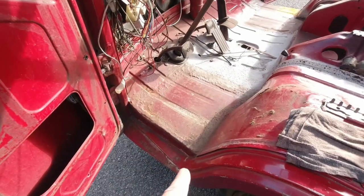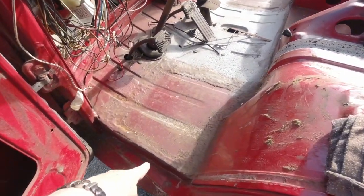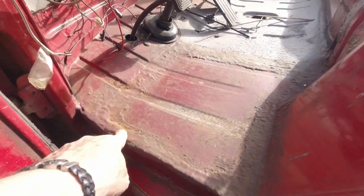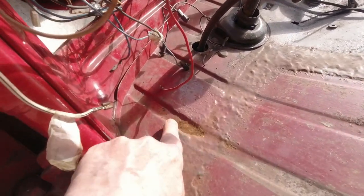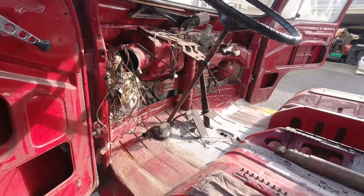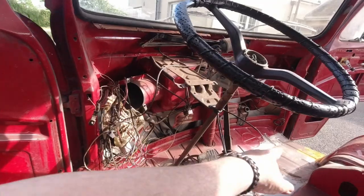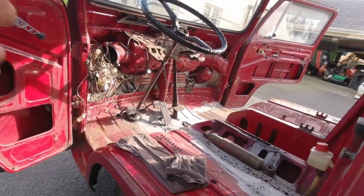And then you have, now that is an identification that there has been a repair done there. You can hopefully see what I see. You can see this kind of, yeah, and it appears like there's water getting in here as well, look. But anyway, there's a repair there. And we have the repair over there on the far side. Cab floors, basically, you don't have to buy the full floor, you can get it in halves, okay? So that's no problem. This kind of stuff is no problem.